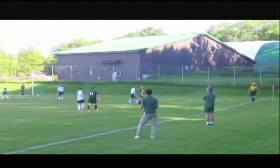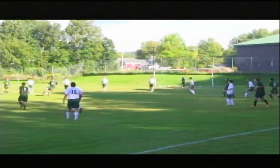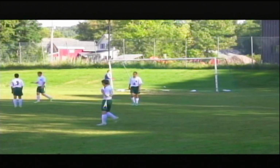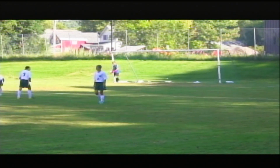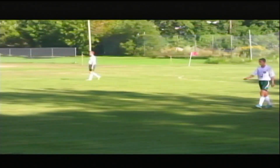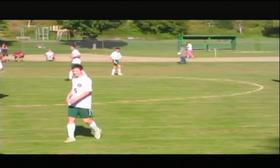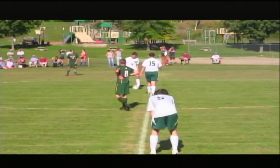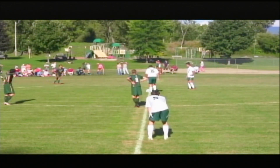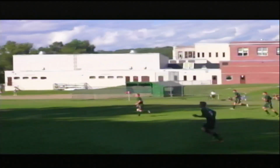Green Mountain's got the throw deep in West Rutland's territory. Get a shot and a goal. Number 10 for Green Mountain with the goal, Darby Pollard. Darby, I know from, he did look familiar now that I saw his name. Darby Pollard actually played on my club soccer team several years ago, was in the Ludlow area, now playing over for Green Mountain, which those two schools are pretty close together.